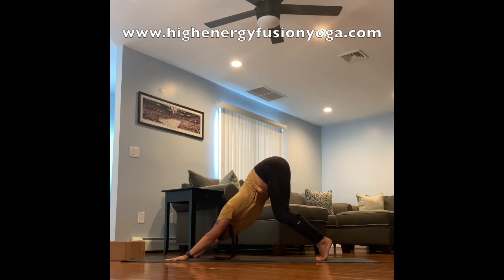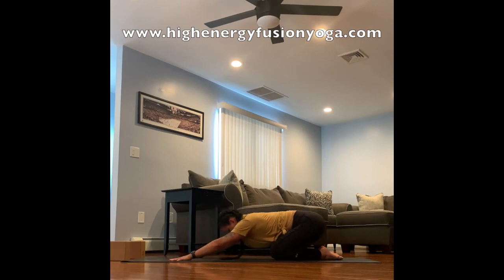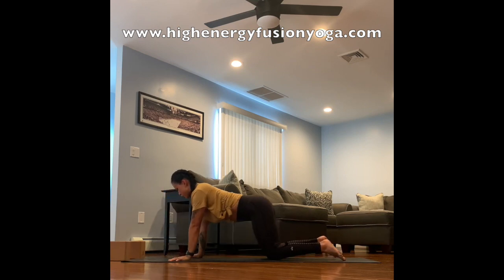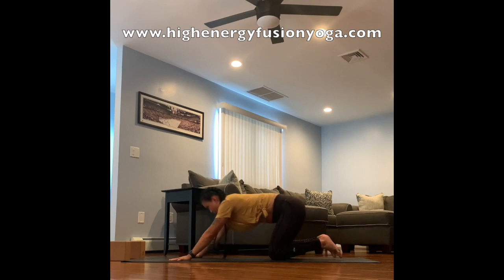Inhale, crouching yogi, belly onto thighs. Exhale, child's pose. Inhale, pull the body through, elbows are lifted, baby cobra. And then exhale, passing through child's pose, downward facing dog.